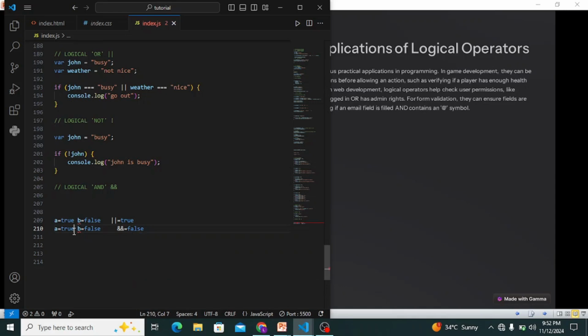If I'm to change these two guys to false, it will still give us false because as far as there's false there, it will give you false. So all the conditions must be true for it to give you true. As far as there is false there, it will give you false. So this AND operator is just like the opposite of the OR operator. The OR operator, as far as there is true in your conditions or options, it will evaluate to true. But for the AND operator, as far as there is false there, it will give you false. All the conditions must be true before it can give you true. Do you understand, guys? All of them must be true. All the conditions must be satisfied for the overall condition to hold true in your code.